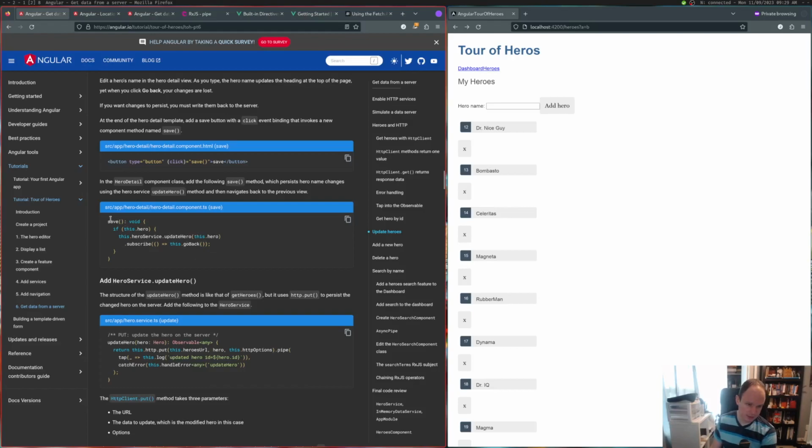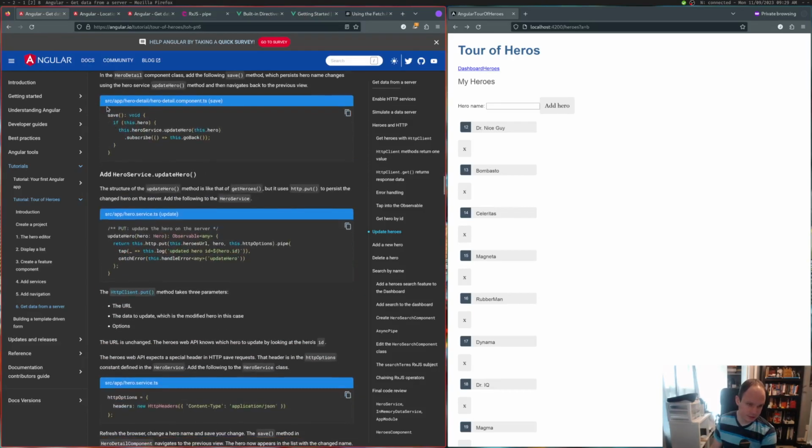And then so in the hero detail component, we add this. If there's a hero, we update it. And this is the HTTP put call.